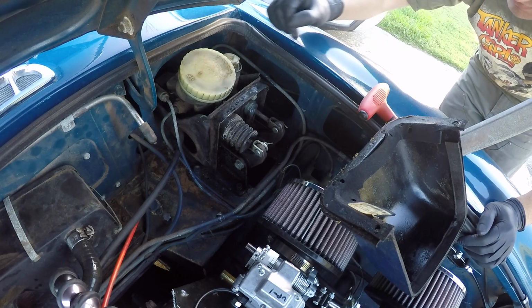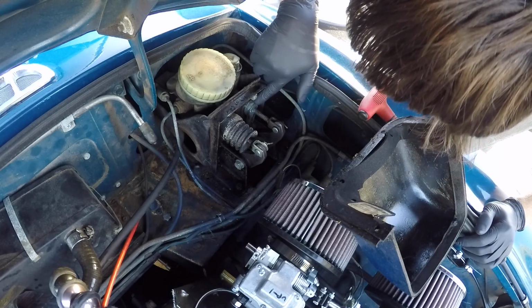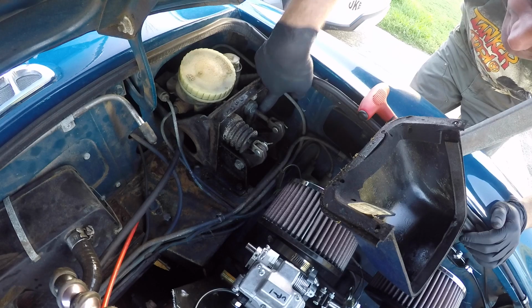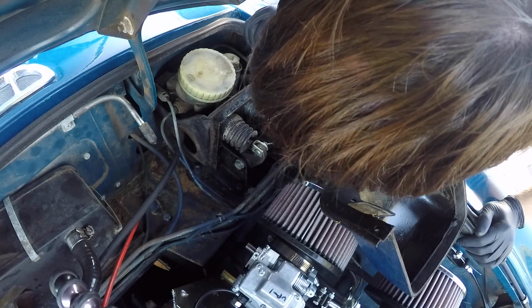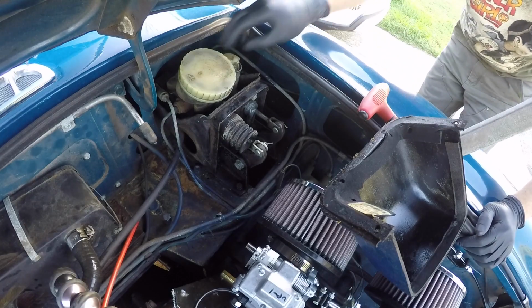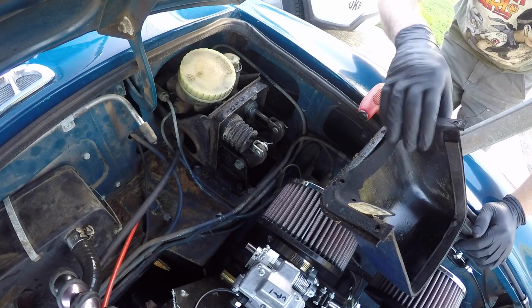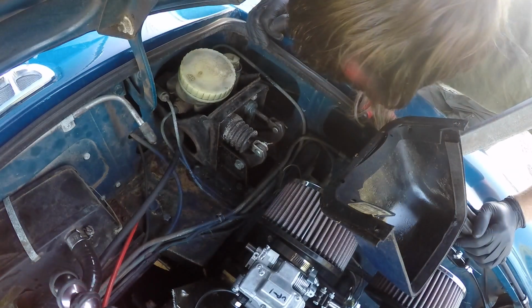Oh, that's sort of cool. Oh, Jesus. Look at that globby mess. That's like melted. Oh my God. What? Gross. Well, it looks like this definitely needs redone too. So with this pulled, that makes looking at this a lot easier.